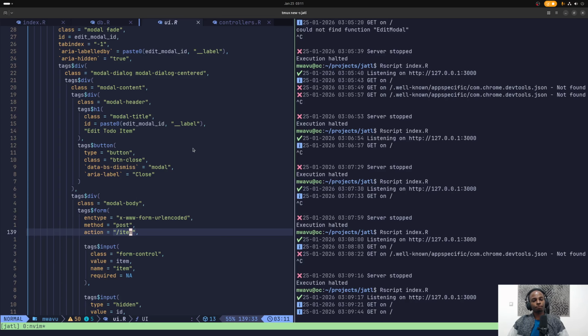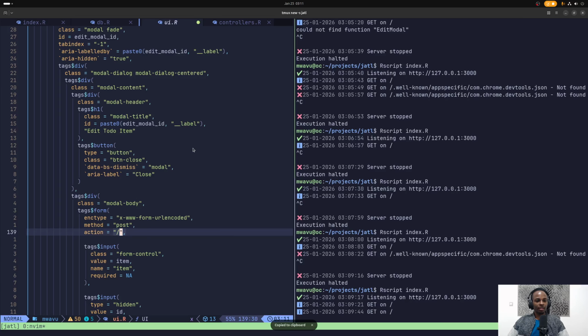I'm thinking we have it do a post. Okay, let's have it do a post on slash the item ID.